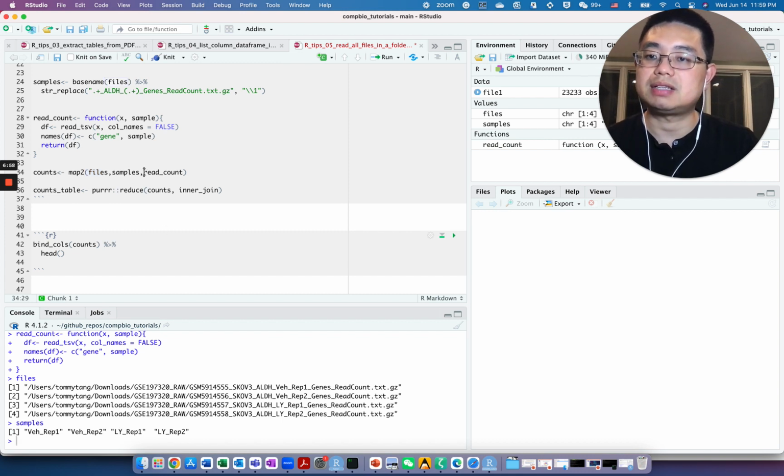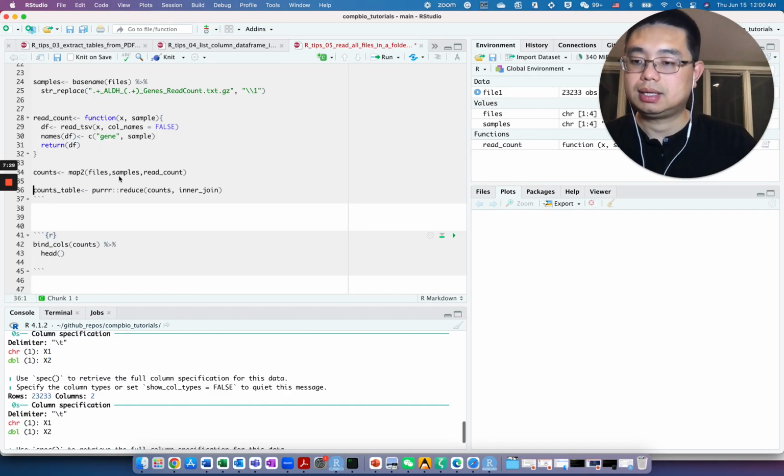And then you specify the function read_count you just wrote here. This will be the x1, for example, and here will be the y1, and this will be the x2, and this the y2, and it will be automatically read by this map2 function.